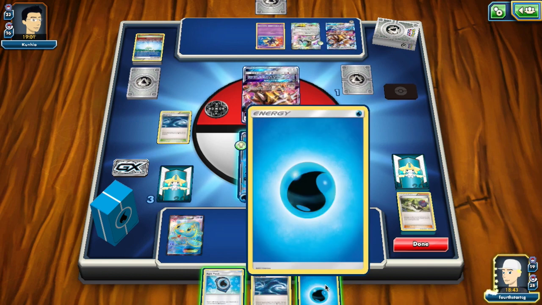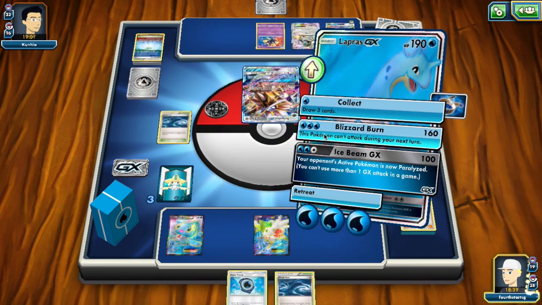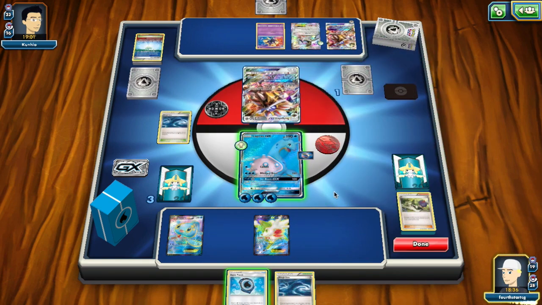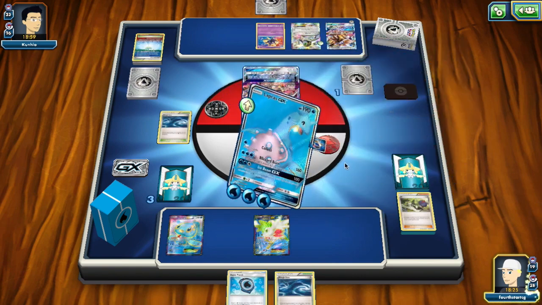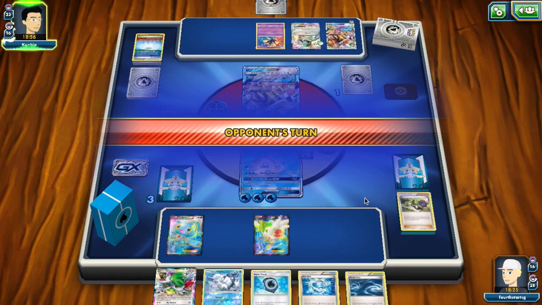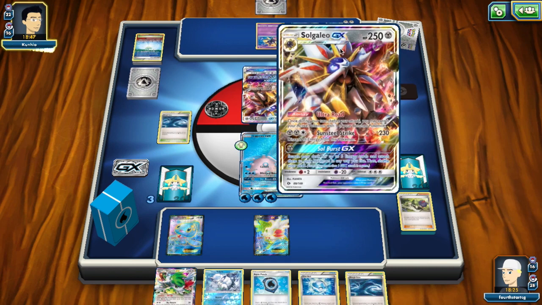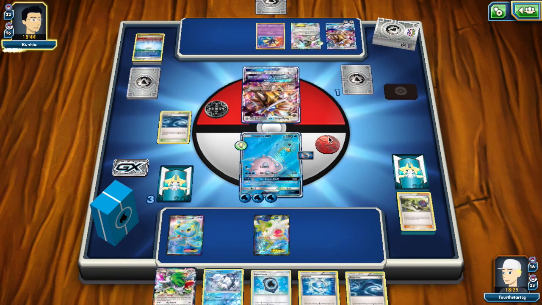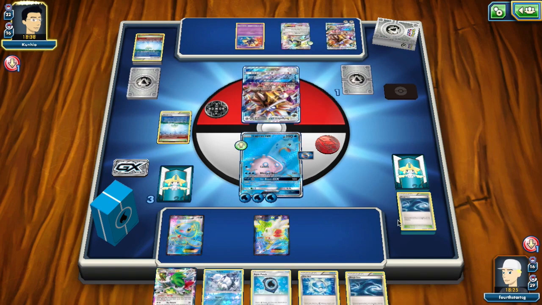So I can Blizzard Burn, or I can just collect. I think collect is just the best play. Hitting this for 190 really doesn't do much for me, because he can just Ultra Road. He's never letting this get knocked out, as he hits the energy off of our end to 1. And he hits the Stadium, so N plus Stadium, and we don't pull a VS Seeker off of our collect.